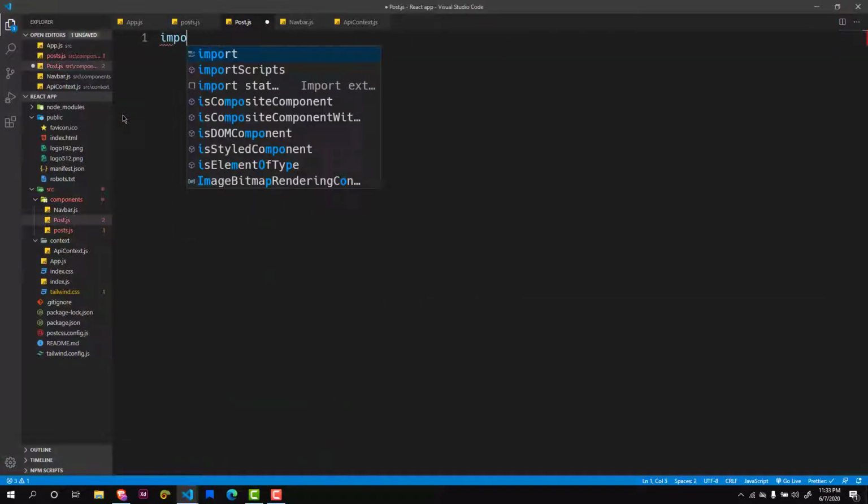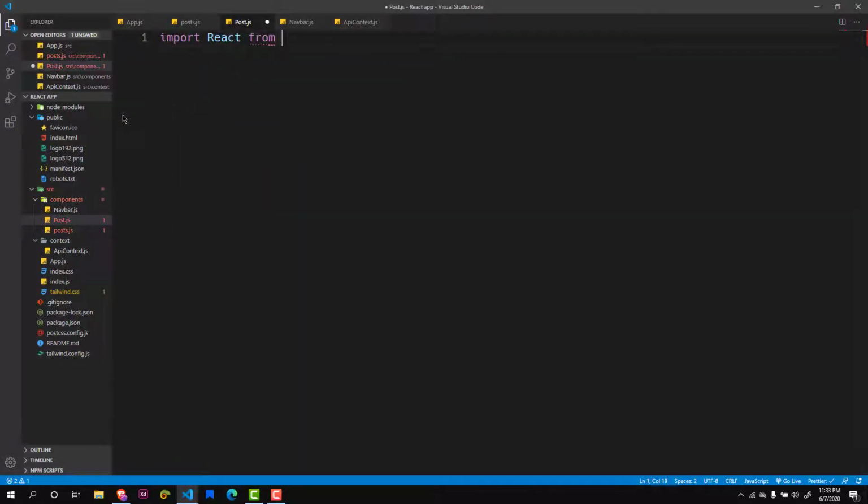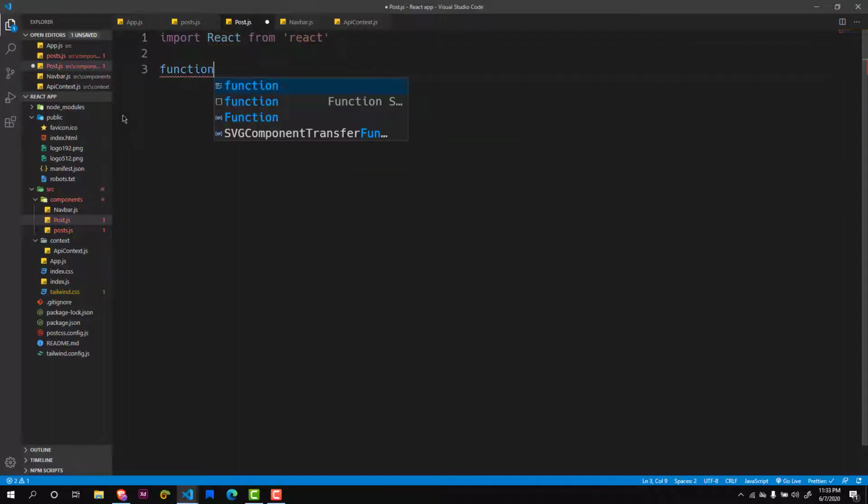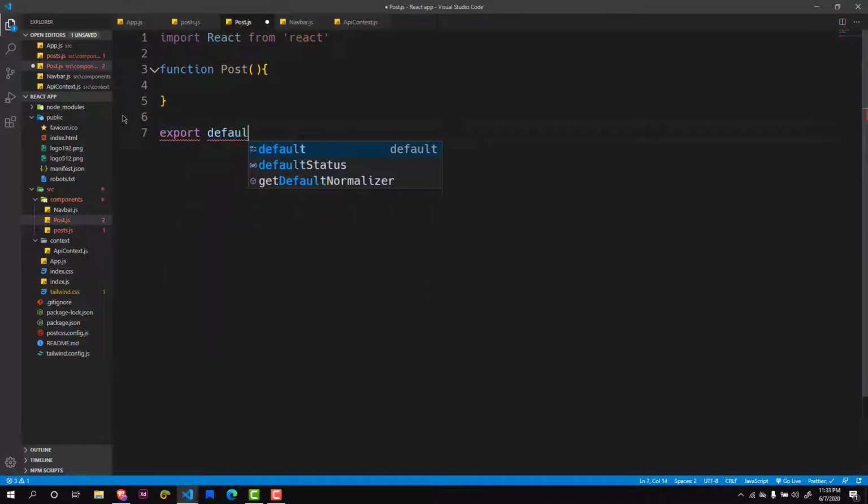called post.js, and import React from React, and I'll create a new function called post, and I'll export this so that we could actually access it from posts.css.